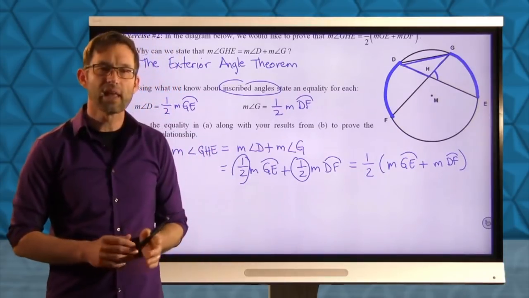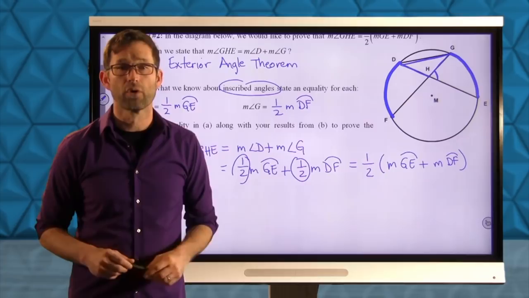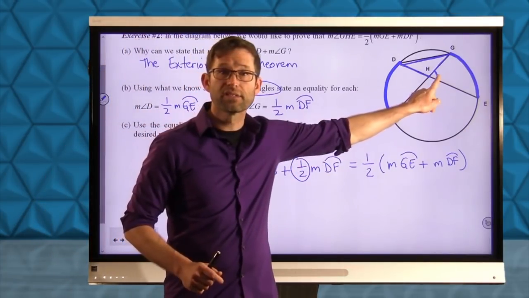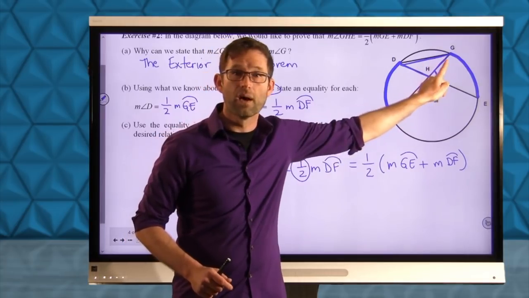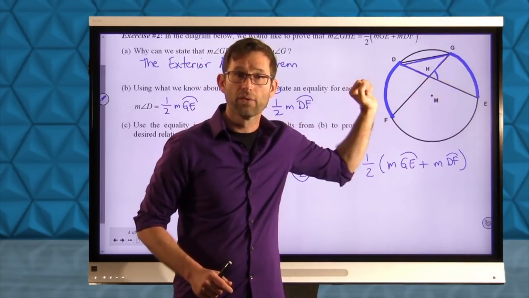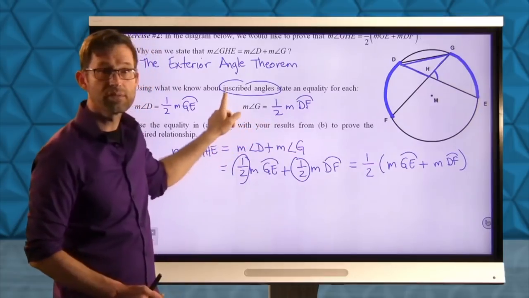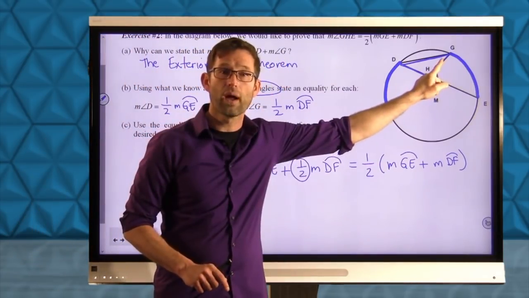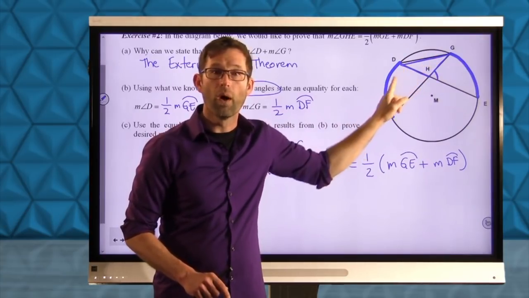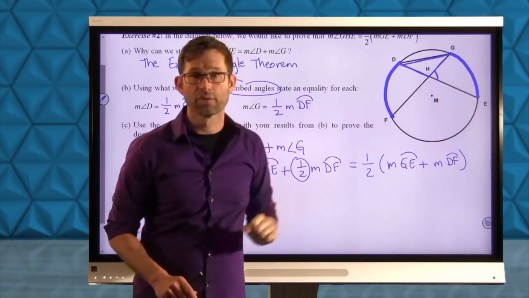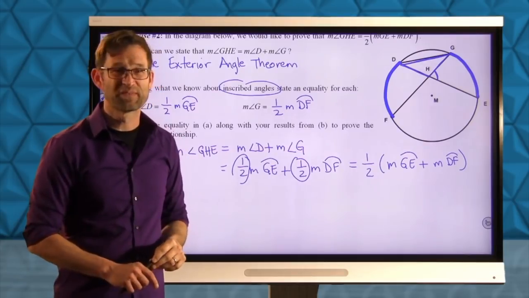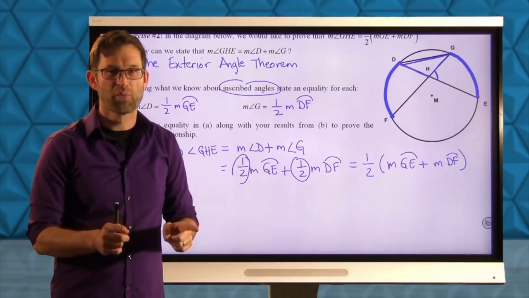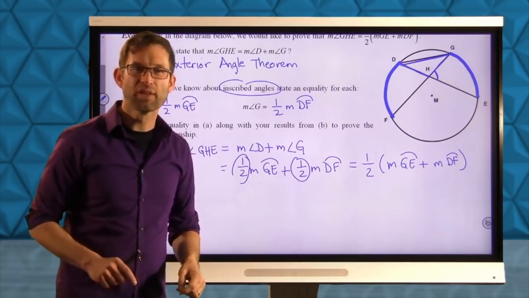And what's cool about that is that it rests on two important things that we've learned previously in this course. One thing it rests on is the fact that an exterior angle is always the sum of two remote interior angles. That's this piece, right? And it rests on the fact that an inscribed angle will always be 1/2 of the intercepted arc. Sorry, I can't talk here. So we've proven it. And once we prove it, we can use it. So let's keep using it.